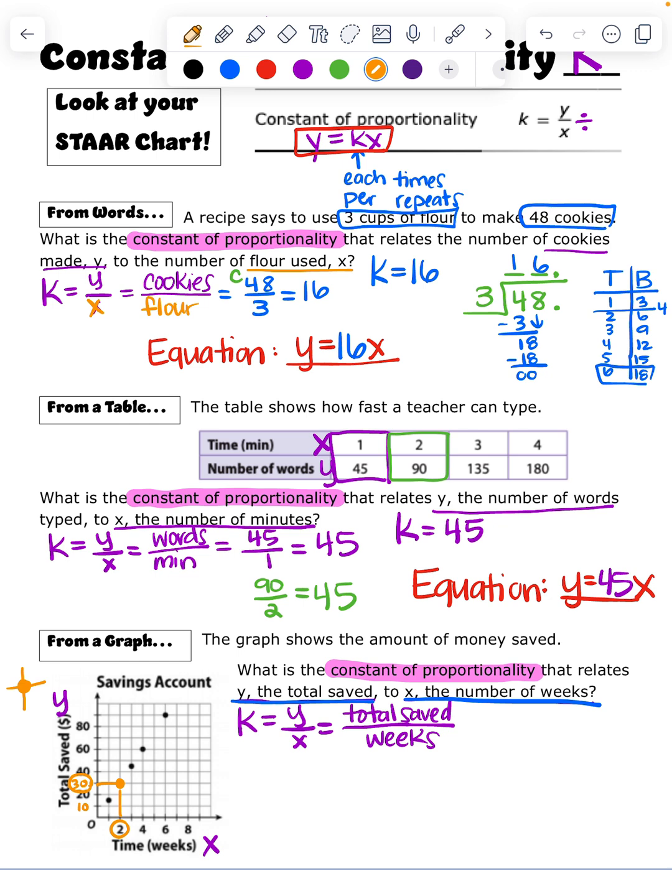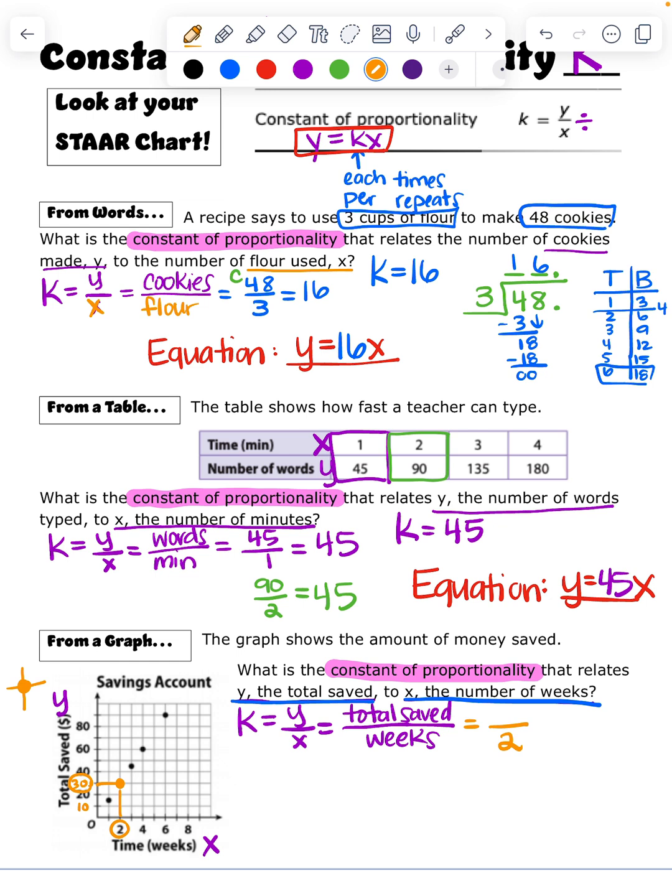And so I have to figure out which one is the x and which one is the y. Well, conveniently, I already labeled it down here. So my x is going to be 2. Over here, on the bottom for x, I'm going to write 2. Again, I wrote it on the bottom because that's where x was, and it was weeks. And is that weeks? Yes, weeks right here.